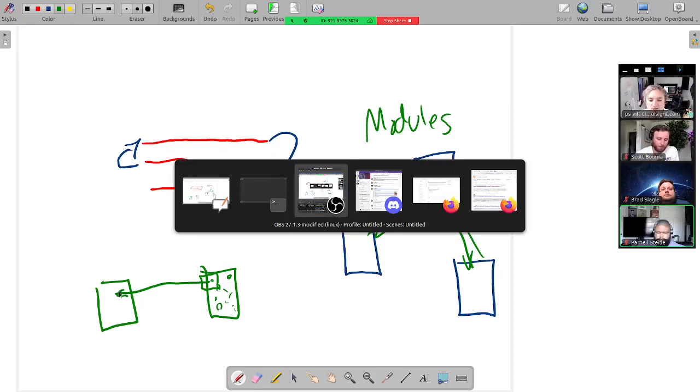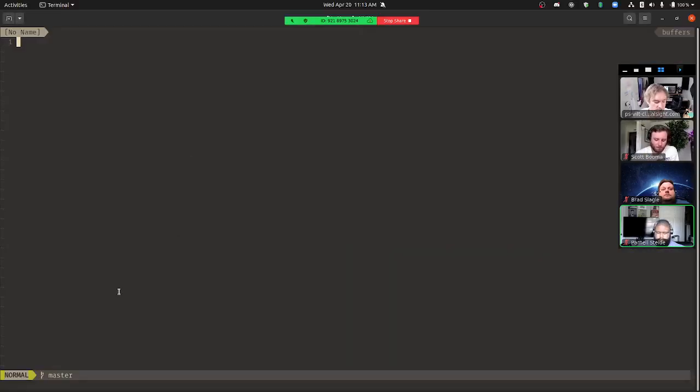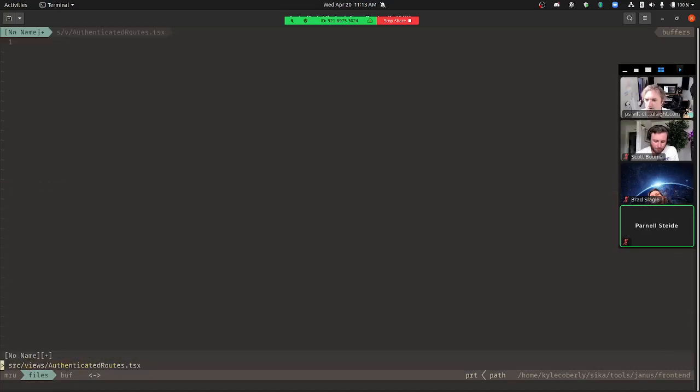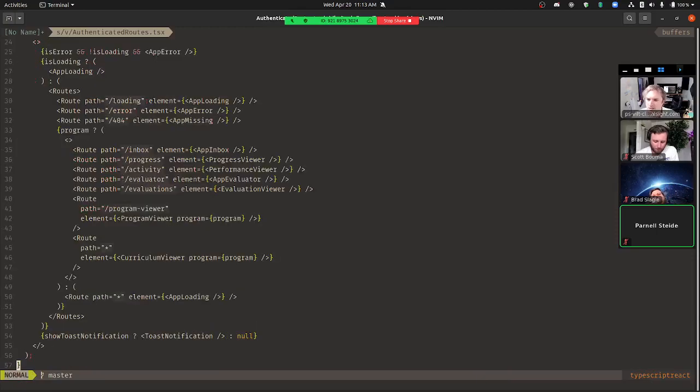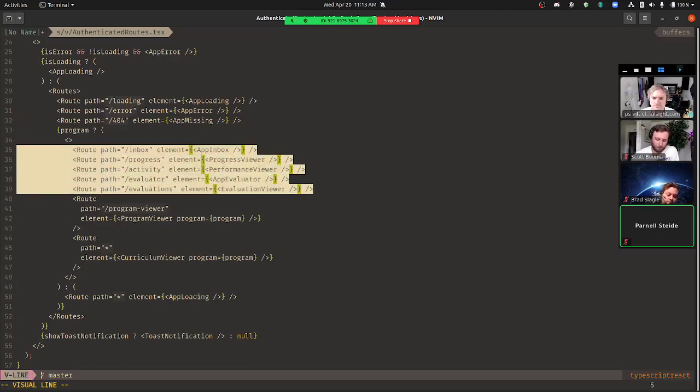Actually, let me show you what these look like in real life. So we'll go back to that authenticated routes thing from the last lesson. Okay, so this is the router for the LMS. These are like all these links to different stuff.